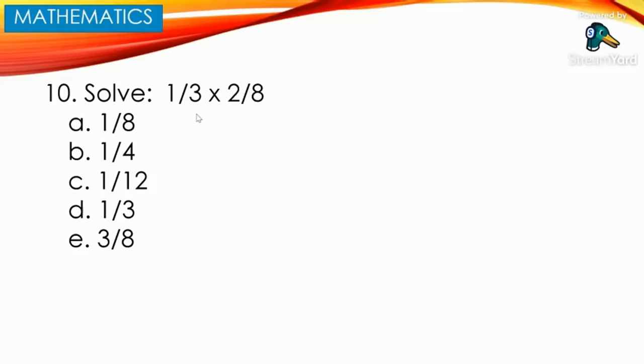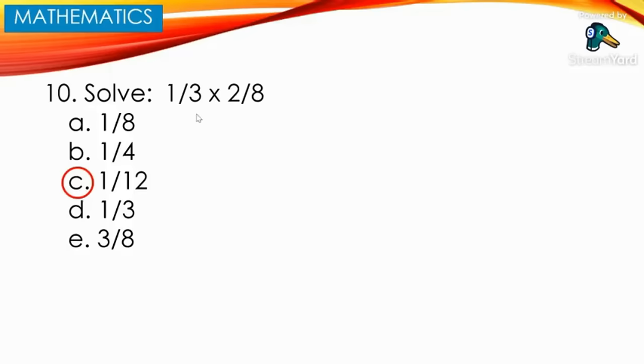Okay, so we have A. Pass muna. Okay, it's okay. So C. Okay, sige. Sir Justin also answered C. So let's reveal the answer. Most of you got the correct answer. And if you have solved it manually, tap yourself and congratulate yourself for getting the correct answer for item number 10, for answering letter C. The correct answer is letter C. So tap yourself if you have answered C and congratulate yourself. You got the correct answer.